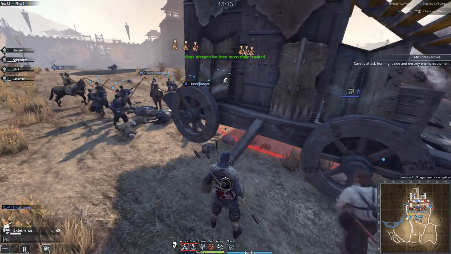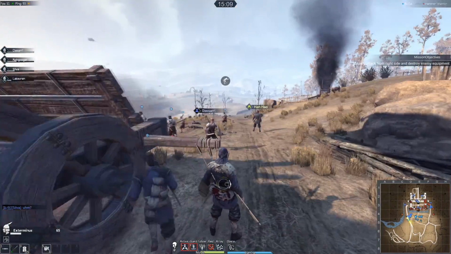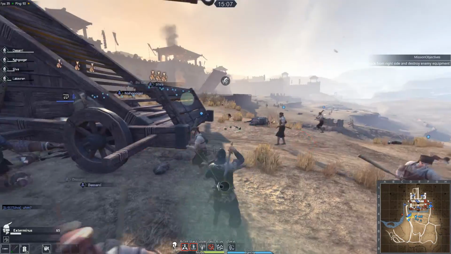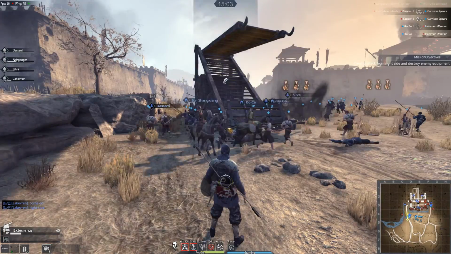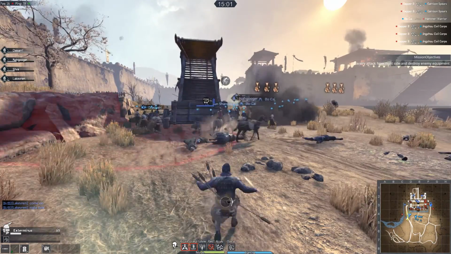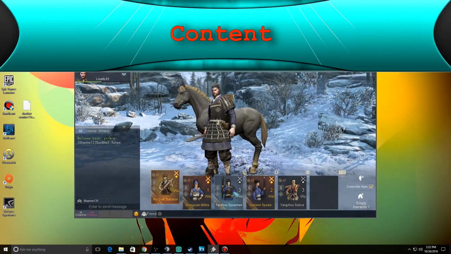Now, whenever I repaired siege engines, I would lose control of my WASD, and it wouldn't let me move anymore. The only way to correct it was to Alt-Tab and come back into the game. So if you have control issues, just Alt-Tab and come back. Also, lower-end rigs are going to have issues with frame rate on the Epic War. Even I did.